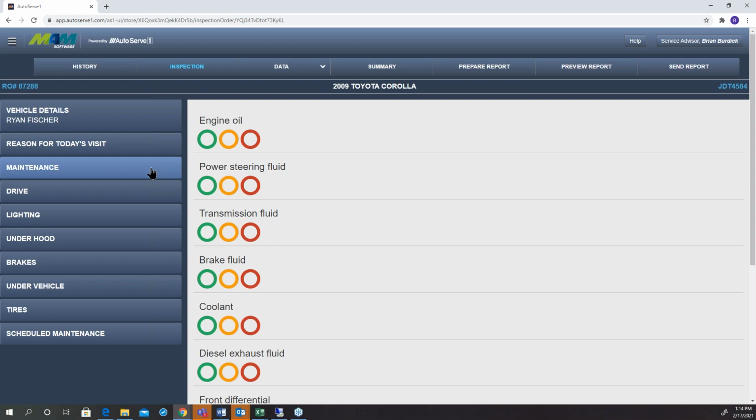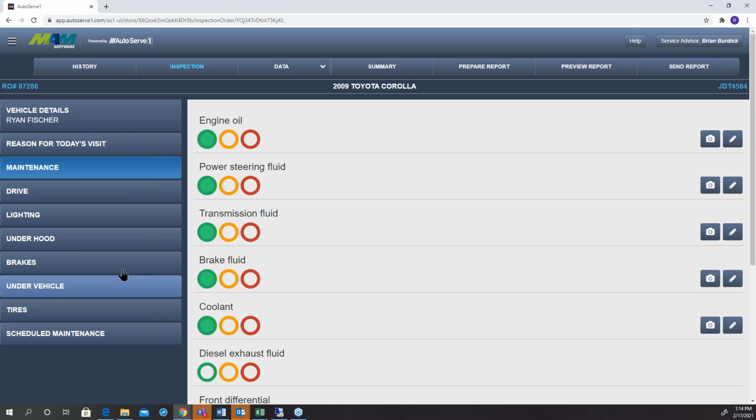The way that we handle our inspection, it's a three color coded system. If we mark that a certain part is green, that means it's passing. If it's yellow, that means it's questionable and could probably use some maintenance. And red means that we absolutely need to take action to repair this part. So as I go through and check all the items that we're doing, I'm simply going to mark them as green after I've checked everything out.